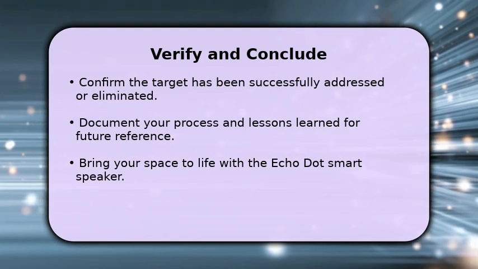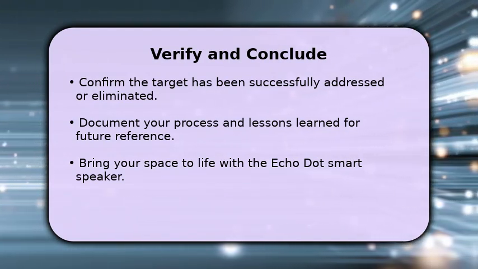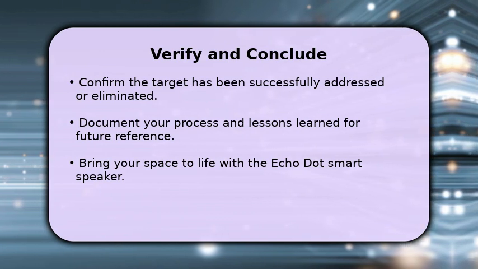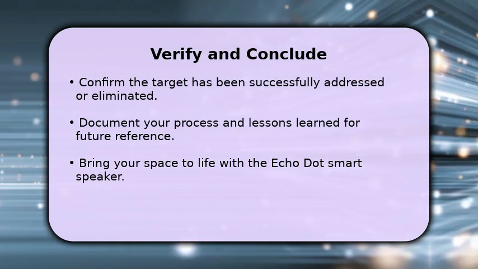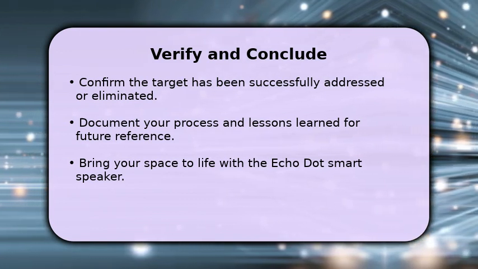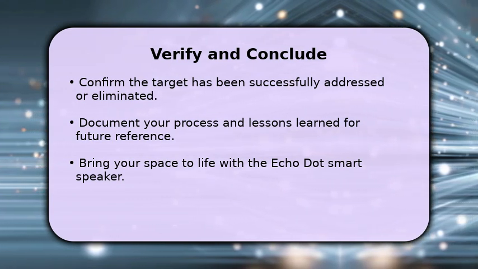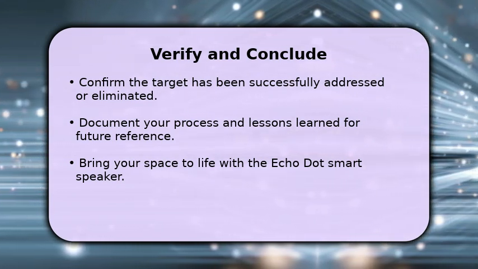Finally, verify that your objective has been fully achieved. Did you eliminate the problem or find what you were seeking? Conduct a thorough review to confirm success, perhaps by checking against your initial criteria. Document your entire process, noting what worked well and what could be improved. This knowledge is invaluable for future endeavors.